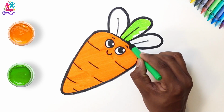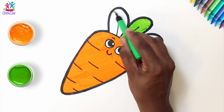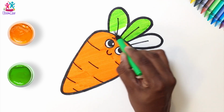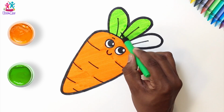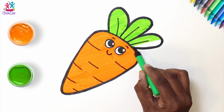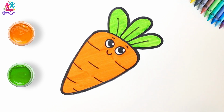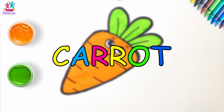Hey, do you prefer yours raw or cooked? I love them raw. I like to dip them in hummus. Colouring in the leafy part green. And we're almost there. And we're done. Perfect.